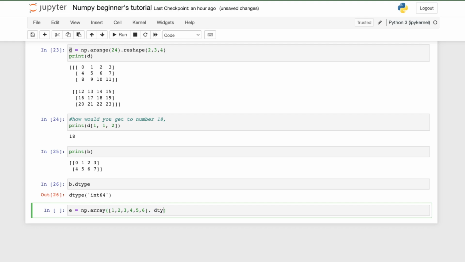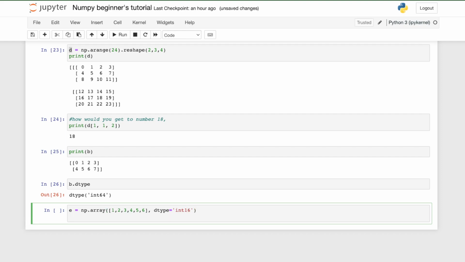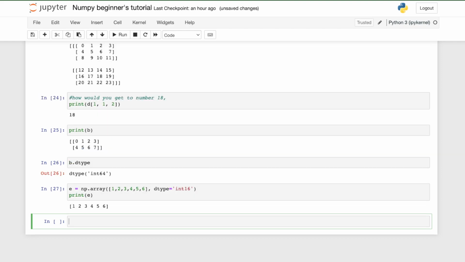And let's create a data type. So you can create the data type here as int16, which means it's going to be using int16. So you print e. So we got an array, one dimensional arrays.